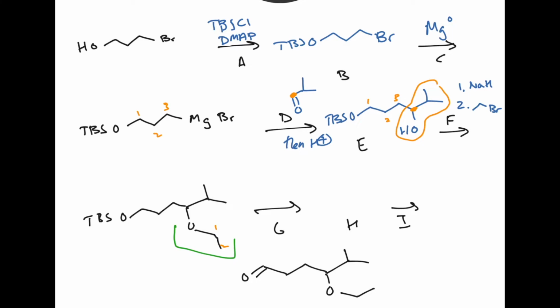So now I take off my TBS group. It's bigger than methyls, since there are all methyls. So I need to use one of my fluoride sources. I'm still scared of HF, so I'm just going to put down TBAF, to show HF some respect. Don't want it to get angry at me. I like my bones. Bones are overrated.